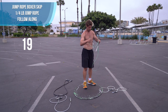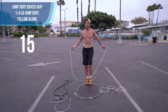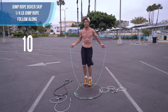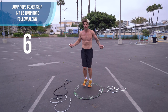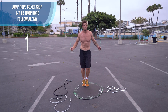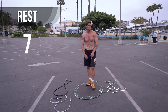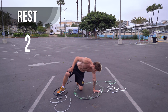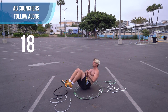Quarter pound. Quarter pound. Go ahead, guys. Boxer. 10 seconds. Three, two, one, done. Good. Ab crunchers. This is the fourth circuit, guys. We got one after this, and then we are done. See, just short, nice, short, and intense. That's all you really need.